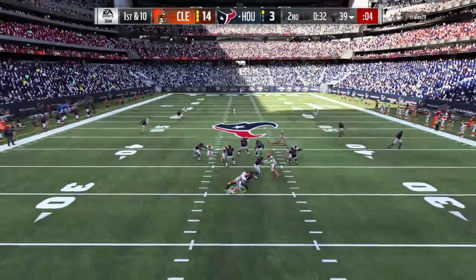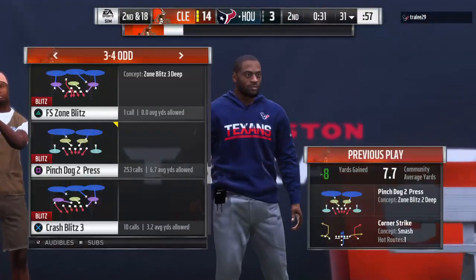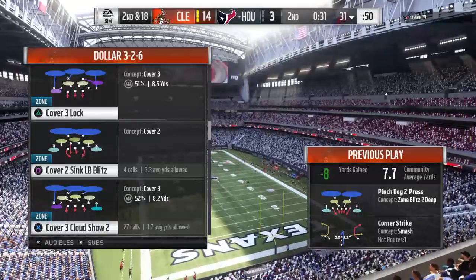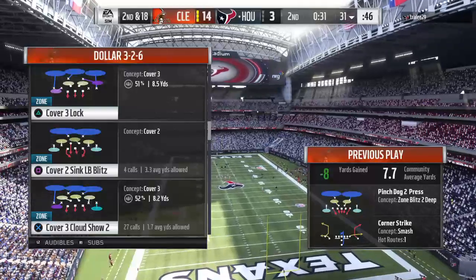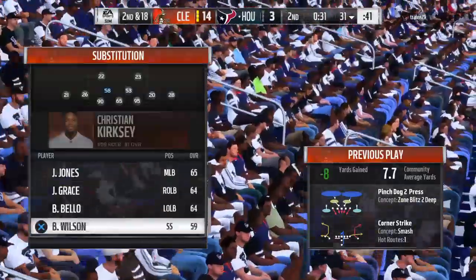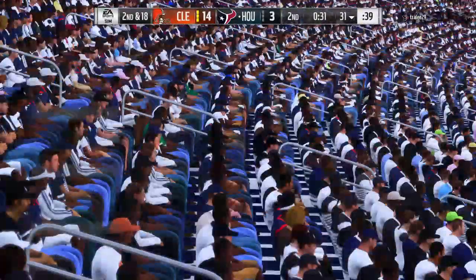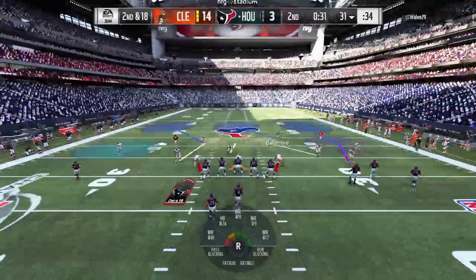On 1st down, Watson. Rush coming, and he's taken down. And before this 2nd down play, we'll get a whistle, a signal, and a timeout, as they'll stop it with a little over 30 seconds to go in the first half of play. Sacks, a growing theme in this first half. This is 2nd and long.